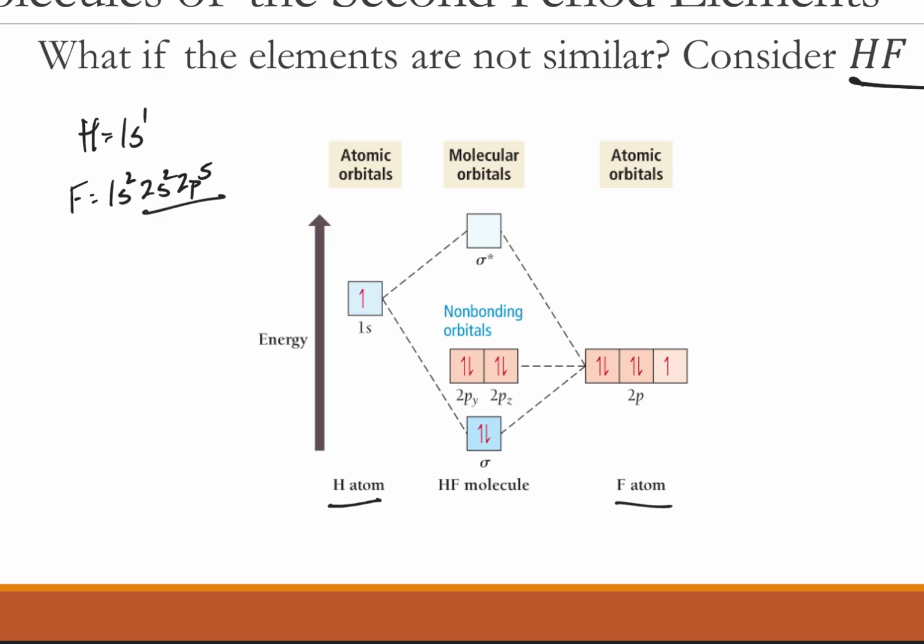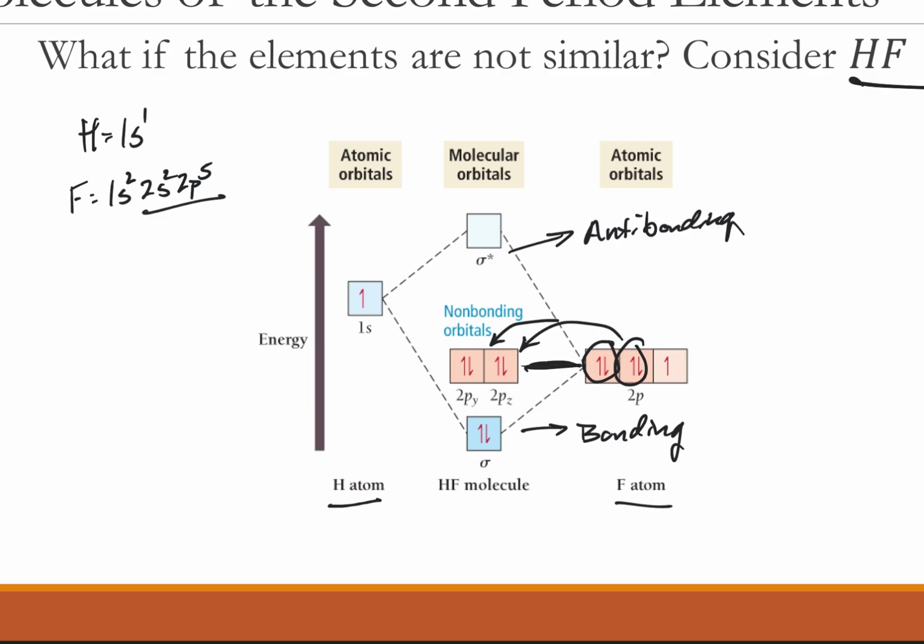All right, we could talk about the shielding effect and all that stuff, but we're not going to. If you were given an example like this, you see that these 4 electrons are just going to go into the middle of this, which are non-bonding orbitals. There's an anti-bonding over here, and then there's a bonding right here. Because these other ones are in the middle, they're considered non-bonding. And they're of the same energy that they started in. So they're not involved with bonding.